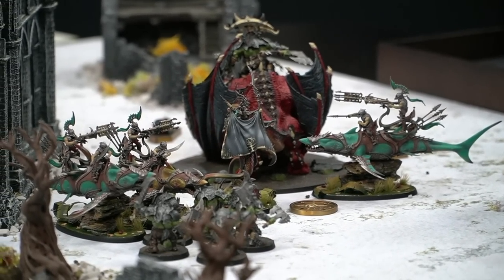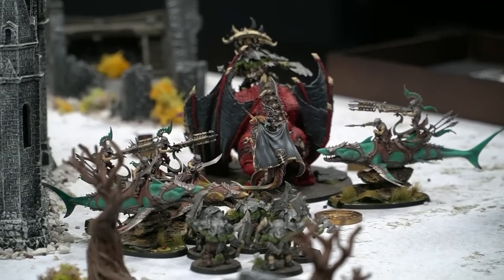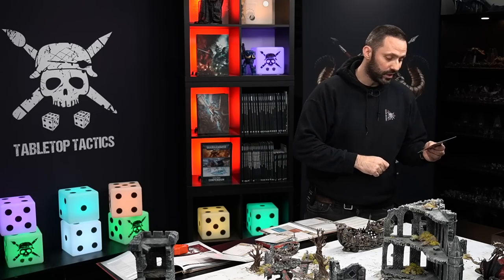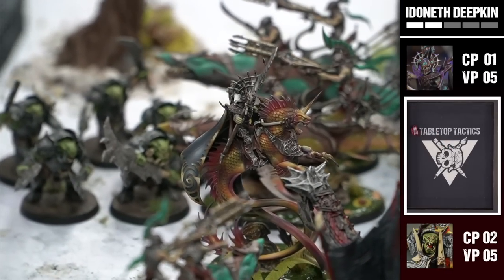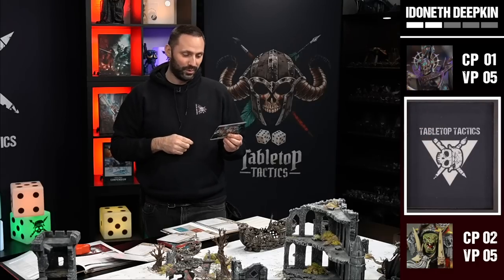At the end of the charge phase, two things are going to happen. One, the Lord of Tides, which will give me D3 units to put into the tide where I fight first, which is nasty. But first of all, the Deep Mare Horn. Deep Mare Horn goes off on a 2+, and you'll suffer D3 mortal wounds. This is into Godrak. It does go off. You suffer two mortal wounds. So he's now lost 15 wounds.